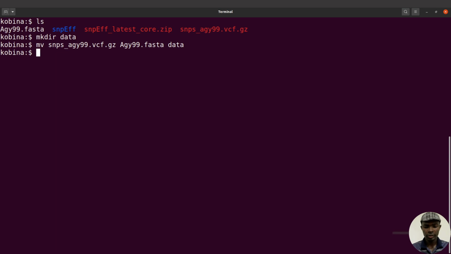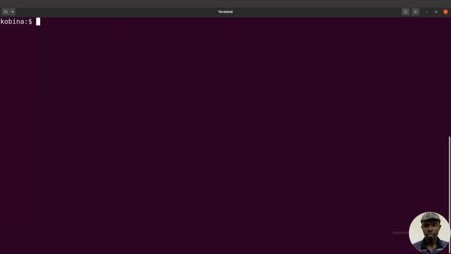Okay, so we have done it. If I do an ls, I'll see my directory data, and if I ls into it, I'm going to find my reference sequence, that's the FASTA file, and then the SNPs data itself. So now we can proceed. Let's clear the screen and continue. Let's ls into the data directory again to see the files.